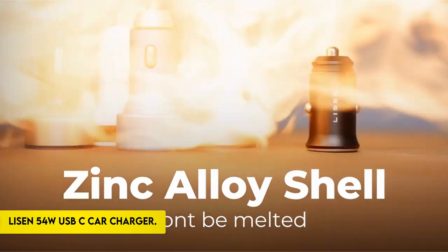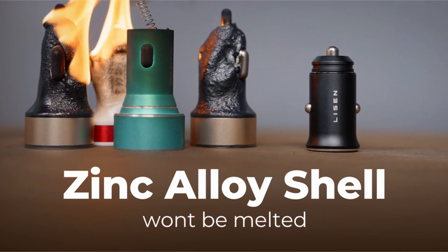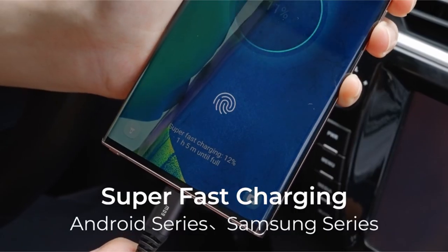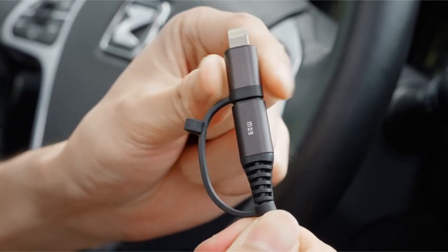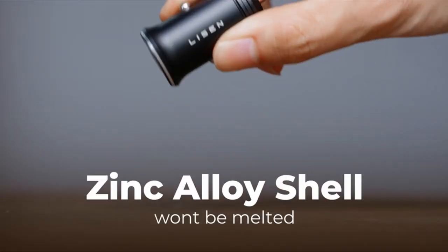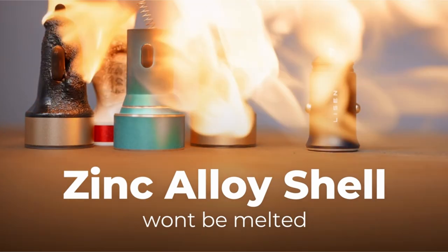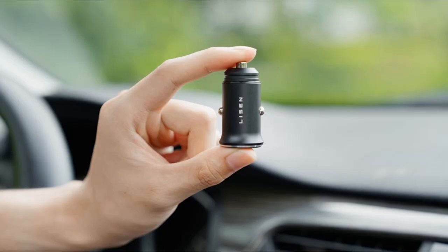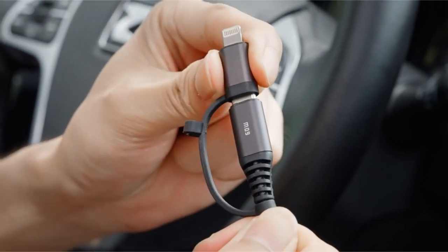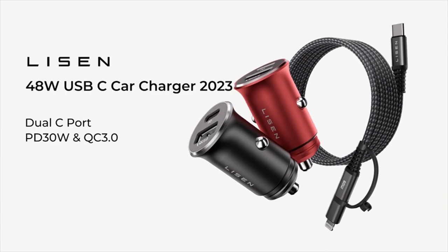On number 5: the Leeson 54W USB-C Car Charger. The Leeson USB-C Car Charger has two fast charging ports that enable PD 36W Max and QC 18W Max, allowing iPhones and other devices to charge quickly. It has both USB-A and USB-C ports and can support a variety of connectors and connections. Notably, fast charging for two smartphones at the same time is not supported. Within 35 minutes, the charger's super-fast PD charging capabilities reach up to 90% for iPhone 15/14/13/12 series and 70% for iPads.